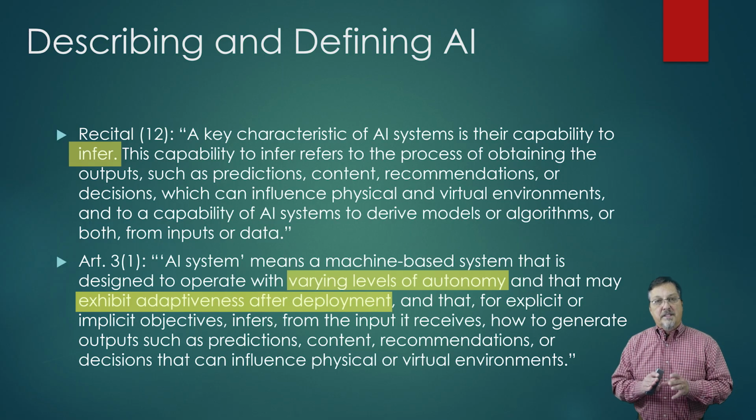Now, you should notice from this that given these kinds of definitions, actually AI has been with us for quite a while. We can really go all the way back to the 1950s or so, not only for the general idea of AI, but for the effort to develop systems that do some things like this. And for quite some time, we've had some computer systems that were, at least in part, able to do things like make inferences and learn and adapt. But we haven't had it at the speed and at the scale that we now have it.